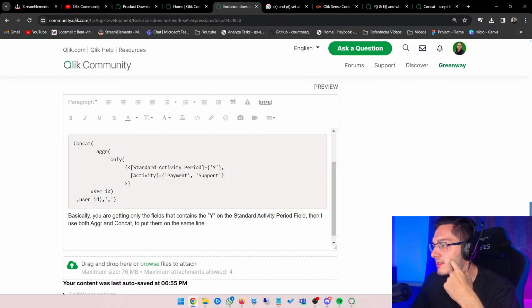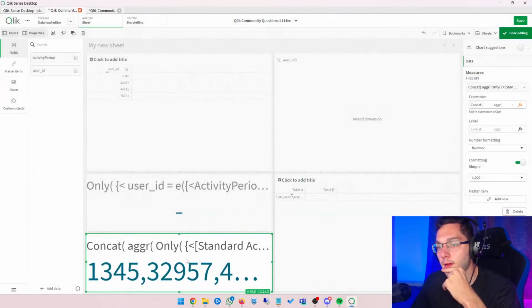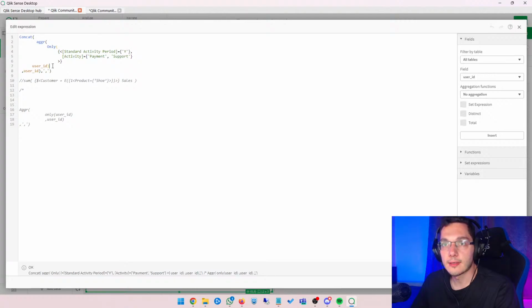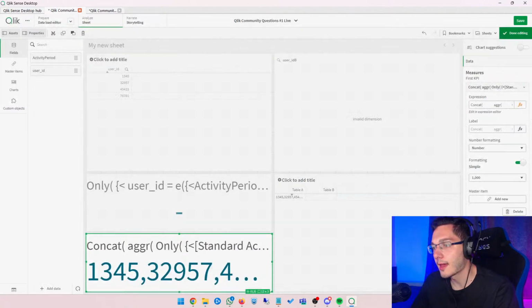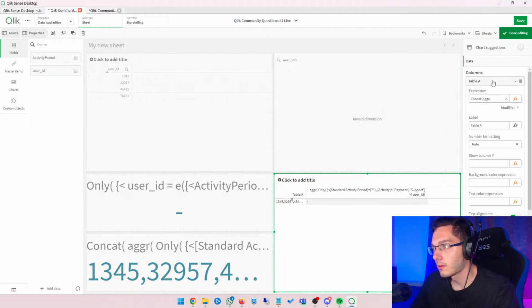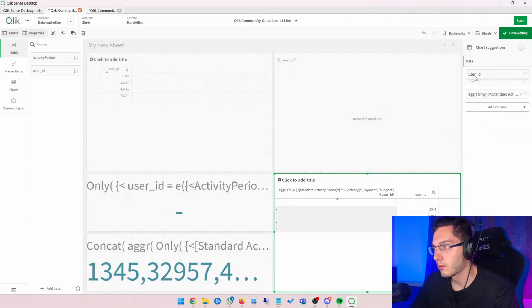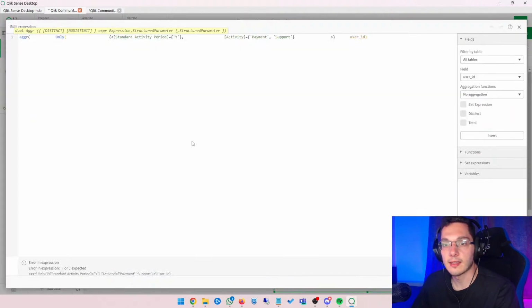I don't think this is possible, actually, because here we are returning this using concat. If we remove the concat and use this on a table, it doesn't make sense for us.